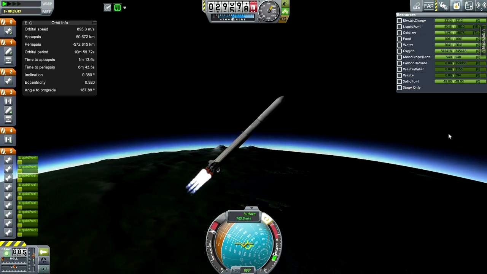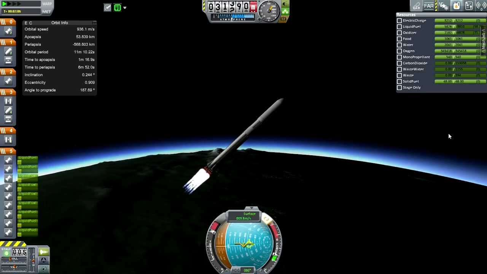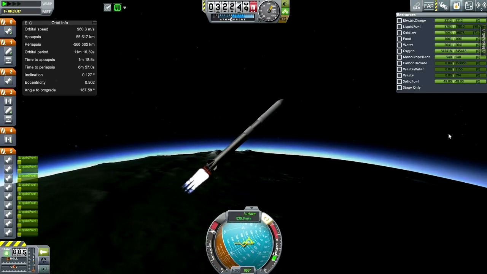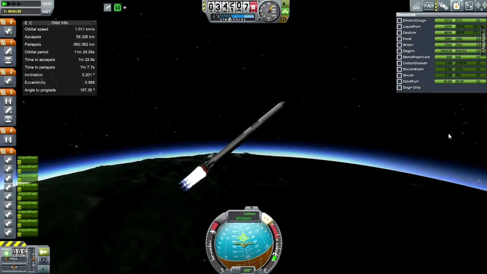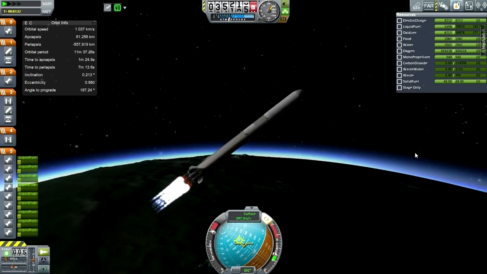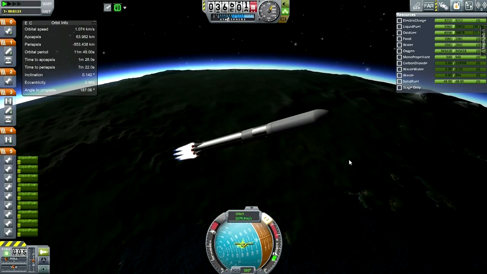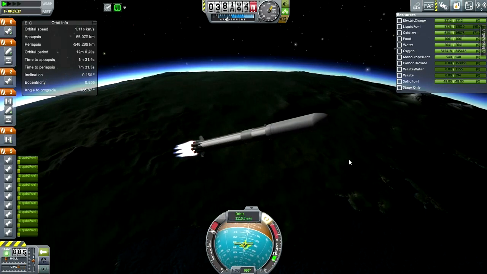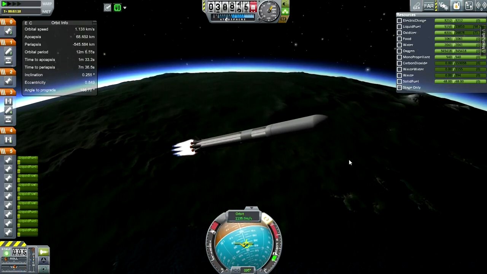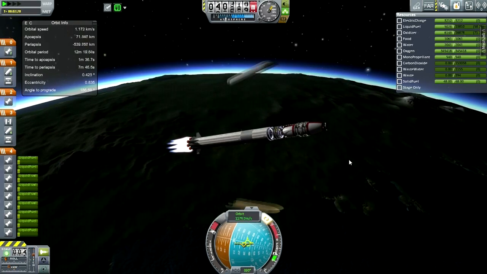Okay, we've got a lot of spin now. Did I strut the payload upright? Maybe that's a problem. Ooh, will the fairings separate properly now? I think I got the most updated version of procedural fairings. Let's see about that. Yeah, let's do that now. Oh, good. Good separation.